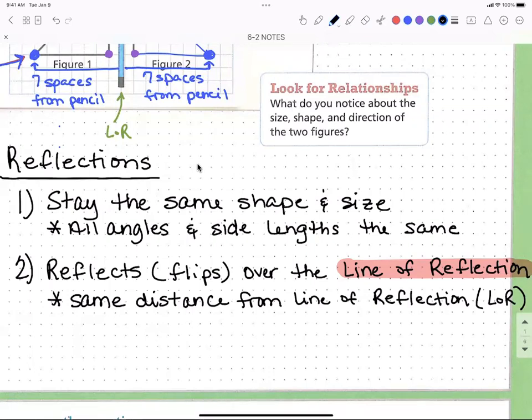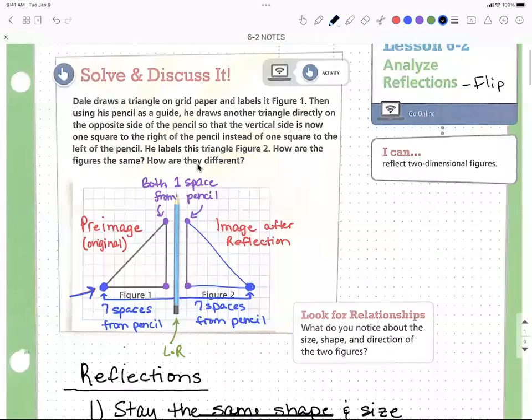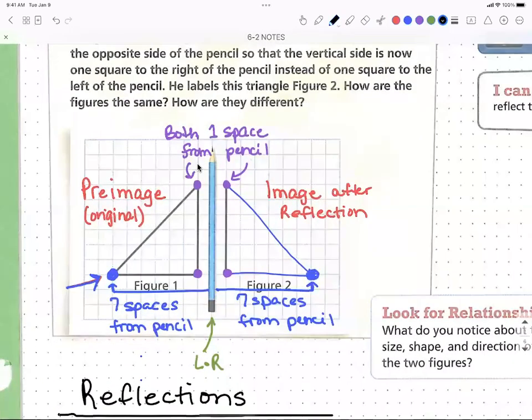All right, so let's look at this first up here, this solve it. And I've really already done it for you, but you can kind of fill in the blanks with what I'm going to talk you through. So they give you the black image, and then they give you the one line on the new image, right? The translated or the transformed image. And they want you to fill it in with the rest of the triangle. Well, with a reflection, it's different. A translation, if the triangle's pointing to the left, when you get it moved around, it should still be pointing to the left, right? It stays the same, everything, it just changes location.